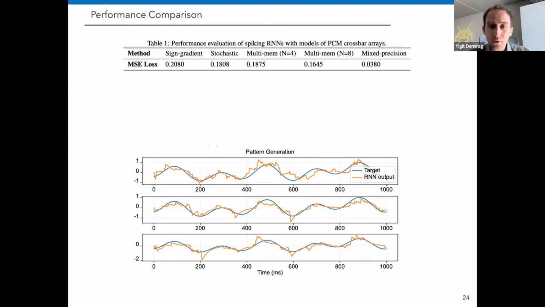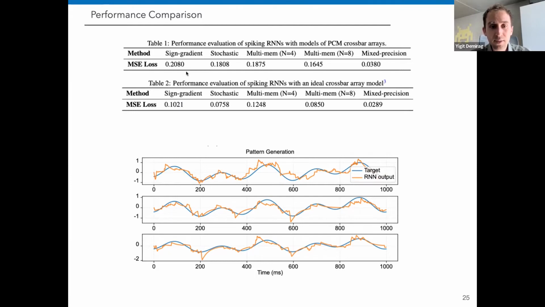We also wanted to compare this with digital low bit precision hardware. So we ran another set of simulations using the same approaches, but this time we don't have read noise, write noise, or drift. We only have 4-bit resolution weights that are perfect, like SRAM weights.